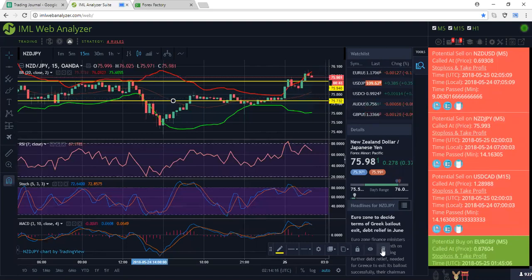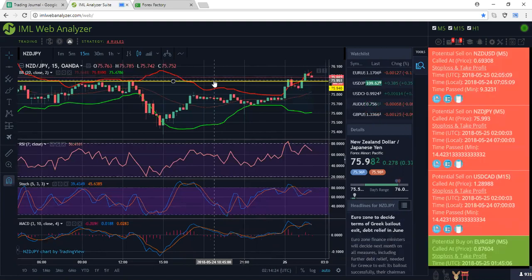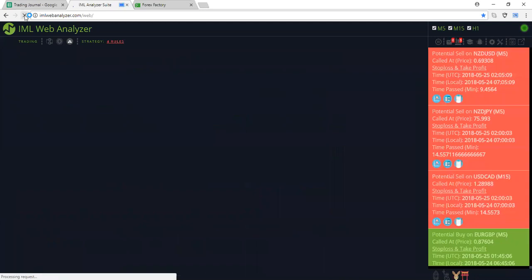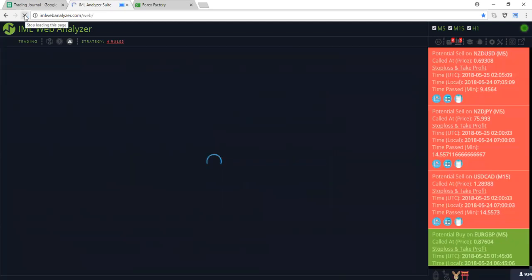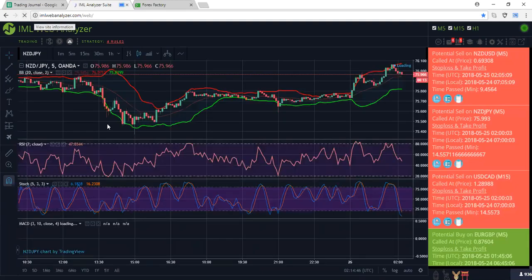The more you perfect your entry, the more confident you'll become. I'm very confident that this trade is going to take profit. Sometimes it needs a little while to do its thing, so don't panic. Let me refresh this. The nice thing that you can see is that everything matches up, everything's pointing down, and it's just taking some time to do its thing. All right, so we're going to move on and go find another one. Hopefully this is making sense to you guys.